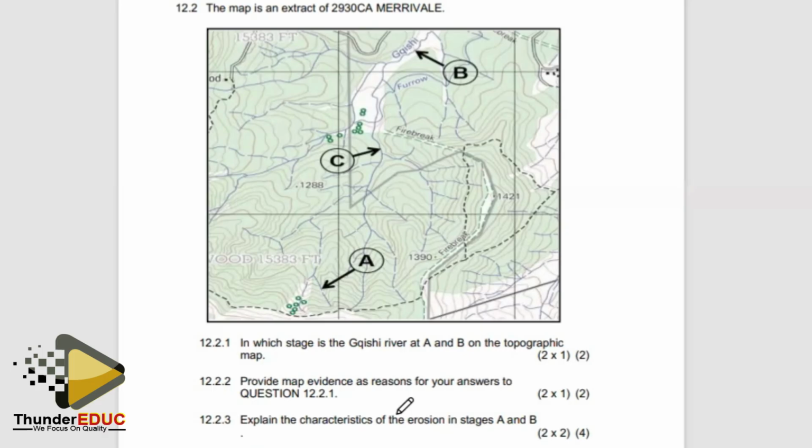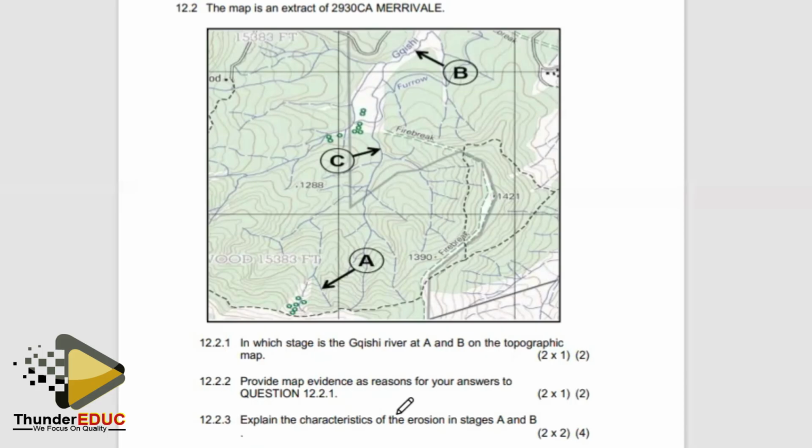Or I can ask you about the stage of development of the river on a particular section, whether the river is in the upper course or in the middle course or in the lower course. You can figure it by what you see on the map. If the river is still small, maybe it's just starting, it automatically means that the river is in the upper course in its youthful stage. And also if you check, maybe the landform is still steep sloping, the river valley shows that it still is very narrow. It will give us supporting evidence that we are still in the upper course.